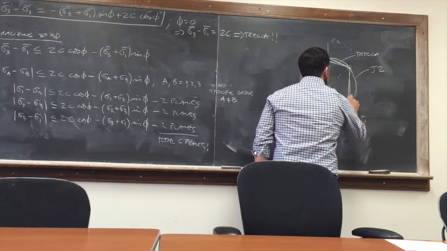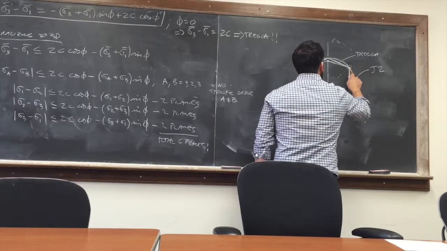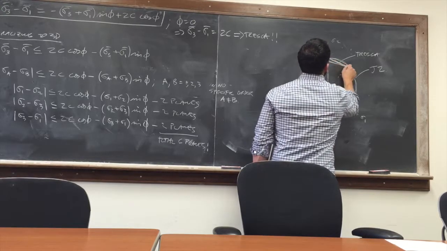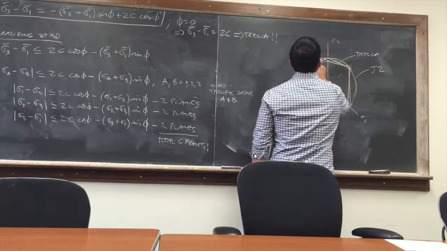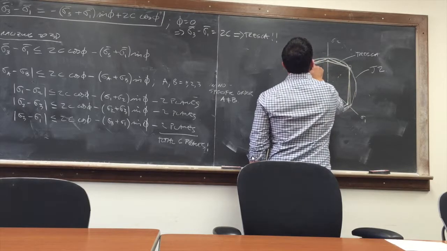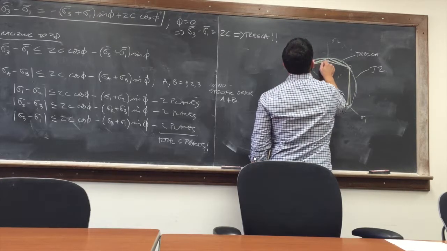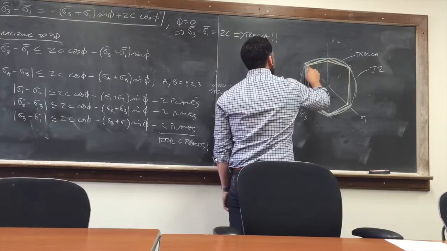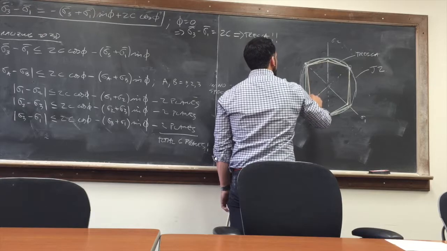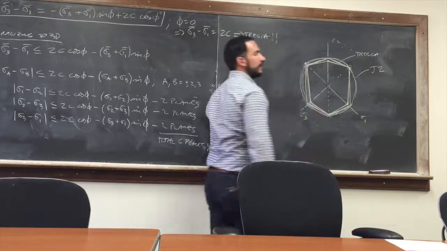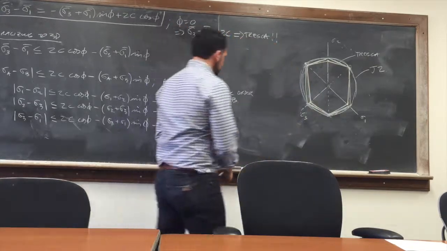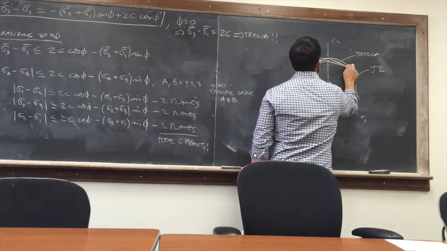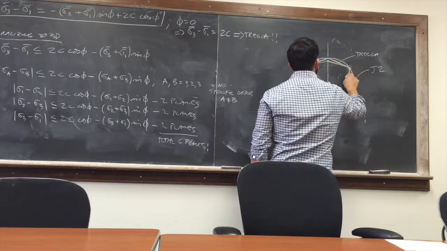Now, what's the effect of phi? What do you think is the effect of phi? What should be the effect of phi? What does your intuition tell you, given what you know? You know, there's one special case. As phi increases, it gets more compact. Right, as phi increases, this will happen. It will become a perfect triangle.